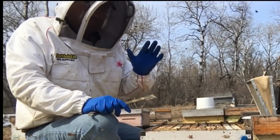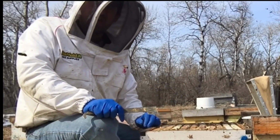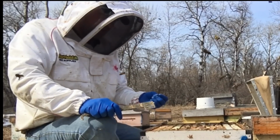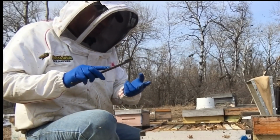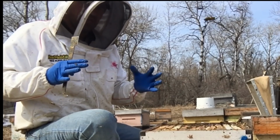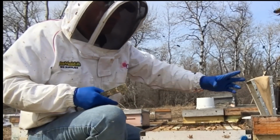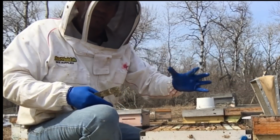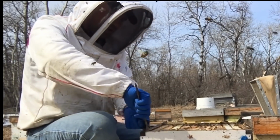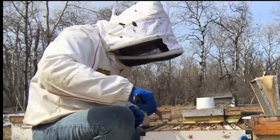So the first thing I'm going to do is, before I dig down in here, like anybody should when they go into their beehive, you got to figure out what you want to actually achieve by going down into the nest. So what I'm doing is I'm just going down and I'm just observing to see whether or not they have enough food stores. I'm observing to see if that queen has continued her laying. I want to see if those bees have taken those eggs that have been laid right after they come out of the shed and moved them on to developing out larvae to advance that nest forward. I want to see if they maybe have cannibalized all that potential as they snap back because of the cold we've had over the last few days, especially because there's no inflow of resources coming in. I just want to see the progression of this nest as it moves forward.